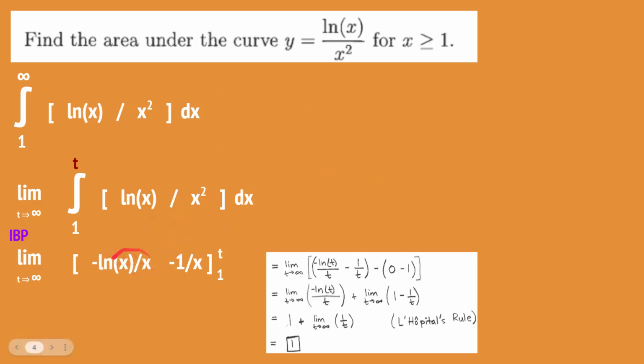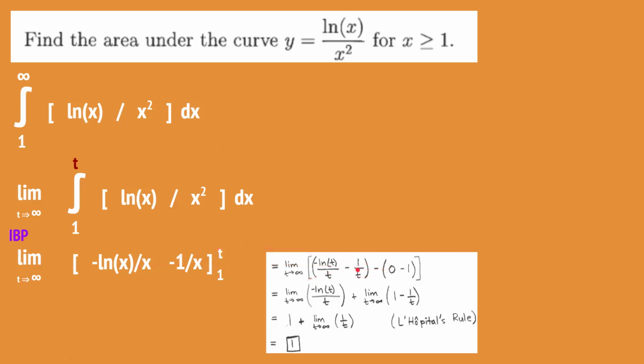So this is what you would end up getting, and then you do the same thing, 1 and t, then switch over to here. I got lazy, so I used a different description of how to do this. So you plug in t right here. Look at that, just like we would do. We plug in t and we subtract it by if we plugged in 1. ln of 1 divided by 1, that would be 0 divided by 1, 0 minus 1.